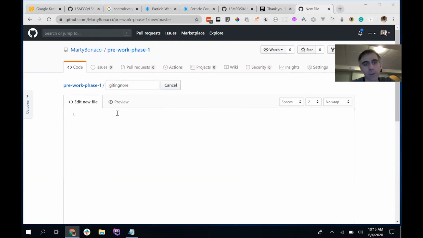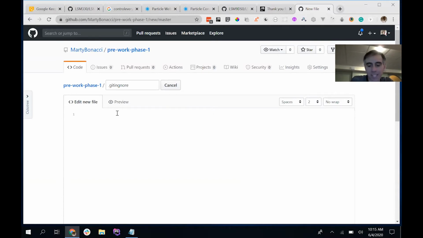This is a file that contains a list of files you want Git, our version control software, to ignore and not send up to GitHub to be shared with the world. So you might put files that contain passwords in here or keys. You might add files in here that are configuration files. We're going to add 2 files right now.